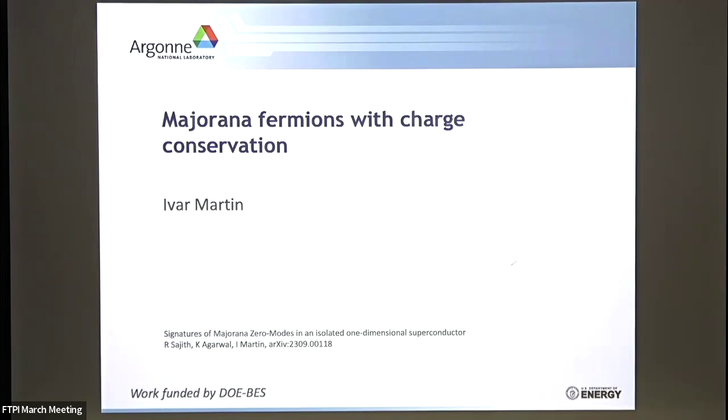As you know, in most cases the theoretical treatment of Majorana fermions starts with mean field theory. And you may wonder, is it really robust enough to predict properties of something as small as a single quasiparticle? Particularly for small superconductors, say an isolated superconductor which has a fixed number of particles, you should be a little bit suspicious, because the BCS wave function is a superposition over many numbers of particles. So it seems like a subtle issue. In this presentation, I would like to show you the tack that we've taken on the problem, and what we conclude about the robustness of Majoranas and the effects of going beyond mean field.